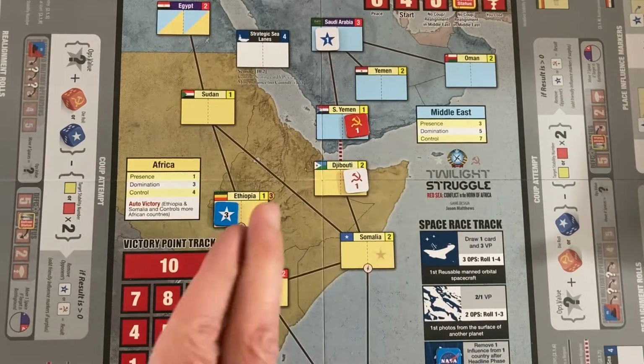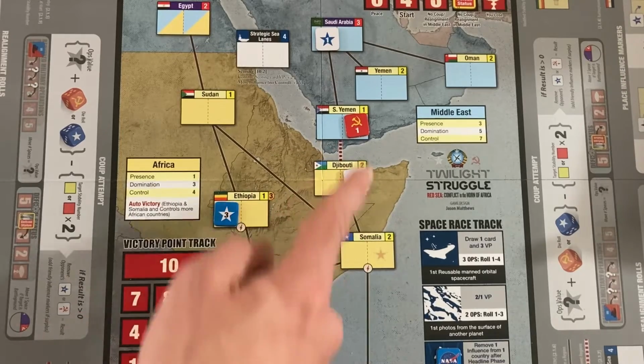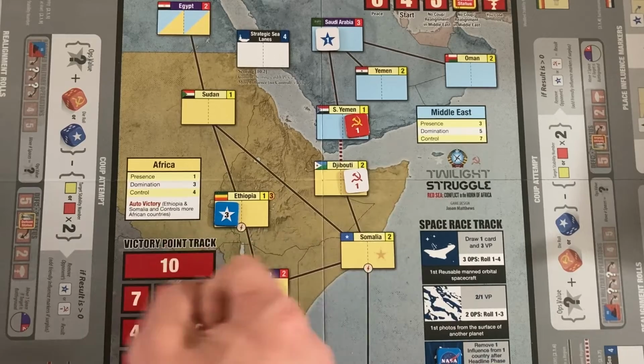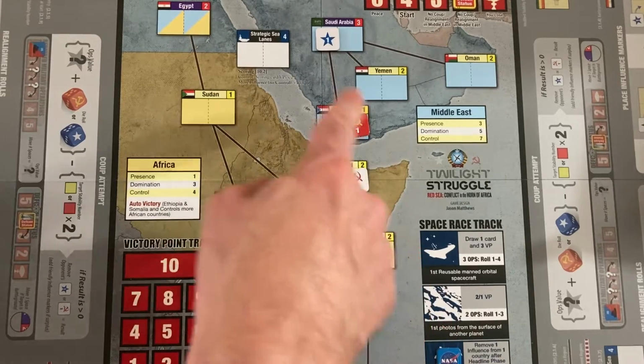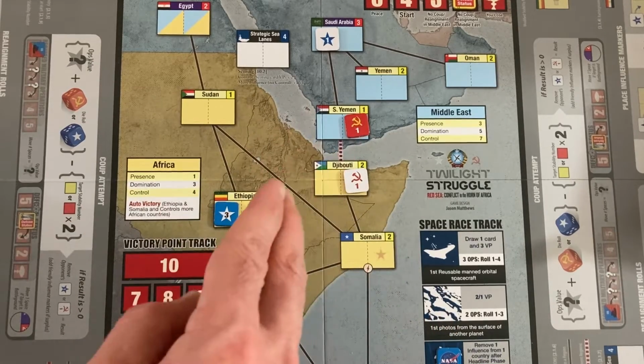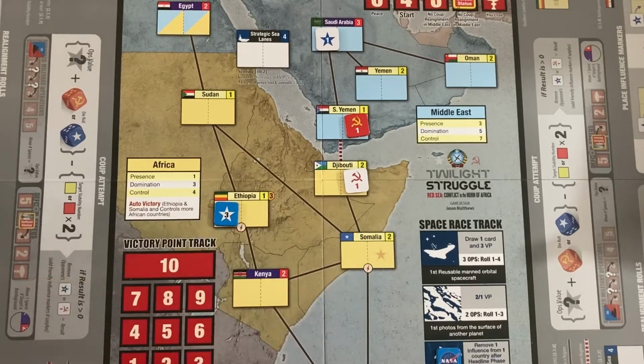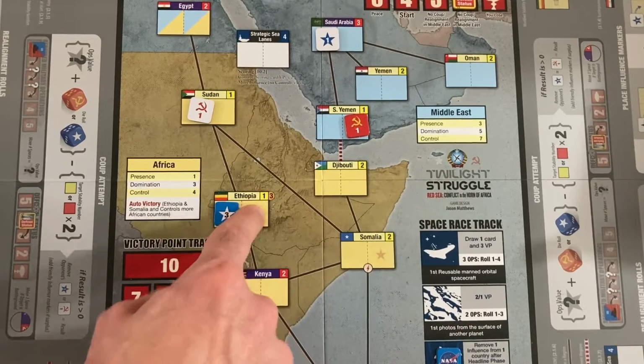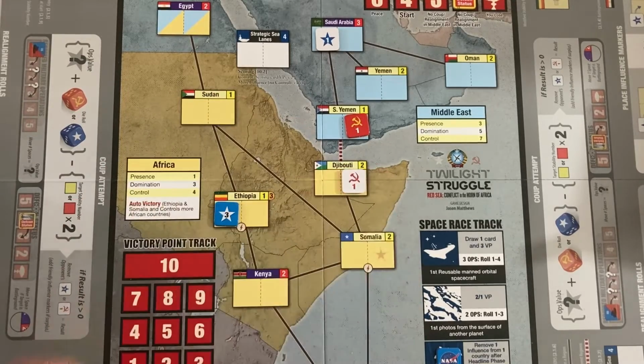Now they have one more, and I do need to check the priority again because they might prefer to go to Saudi Arabia now. It costs, by the way, 1 operation point to go into a country where nobody controls it, but to go into a place where your opponent controls it costs 2. So like, for example, it would cost them 2 points to go into Ethiopia and put an influence there until they took away my control.